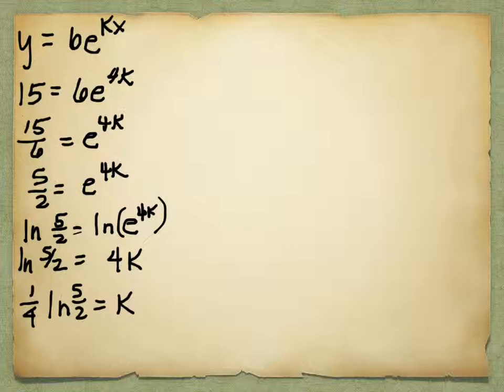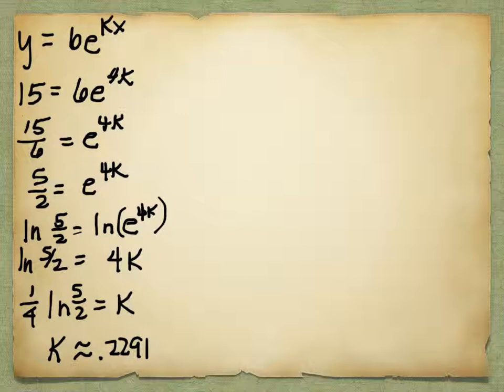All right, in terms of simplifying this to go into an equation, it will look very awkward if I replace the k with 1/4 natural log of 5/2, will it not? Yeah, that looks strange. So the natural convention that we're going to use is to find a decimal approximation for this. So grab your calculator, if you will. I want you to type in 1/4 natural log of 5/2, or natural log of 5/2, hit enter, and then divide by 4. We're going to use the value to 4 decimal places, which is what your book uses. This is an approximation, but we're going to pretend after this that this is the value that we really wanted exactly. So what do you get for an approximation with 4 decimals?